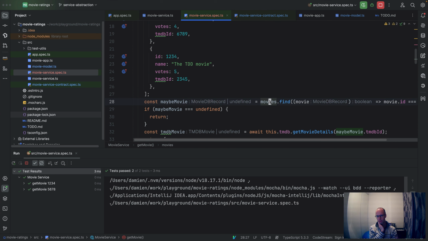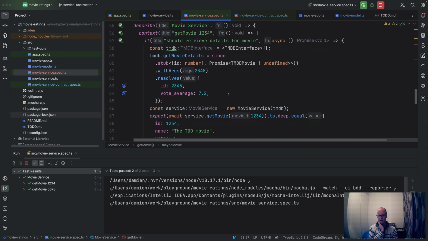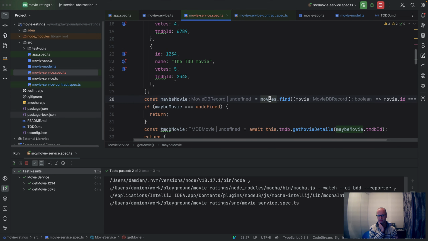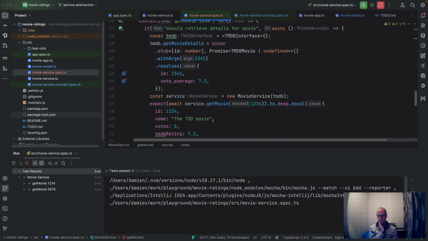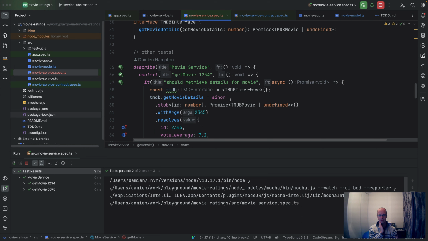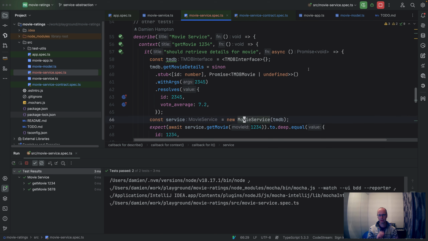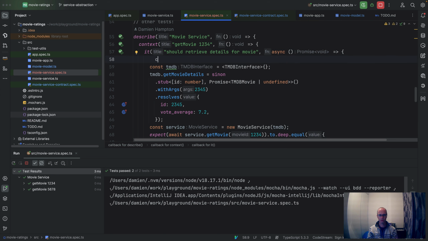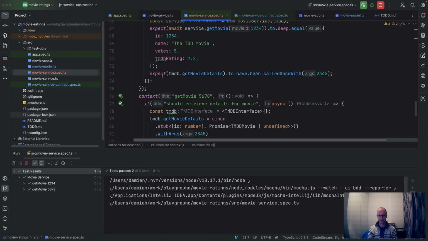So at this point I would probably want to refactor this and say, instead of getting the data as an array in here, that we pass in some sort of data repository for our own movie details. That will require me to create another stub that we pass in.